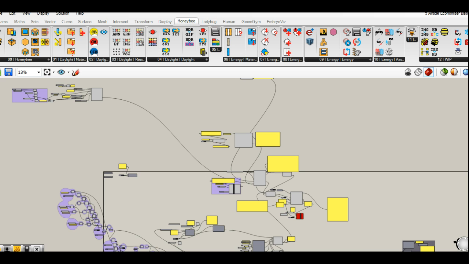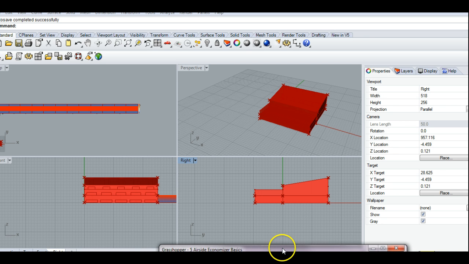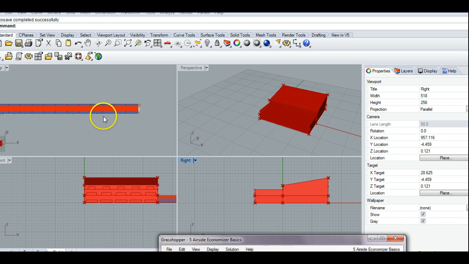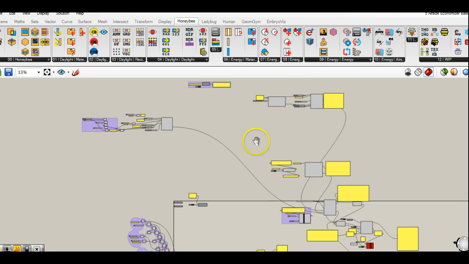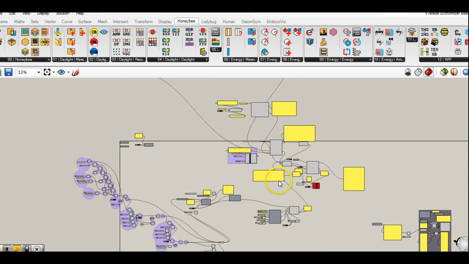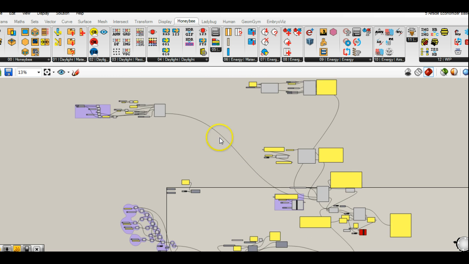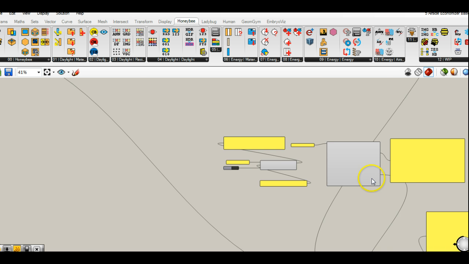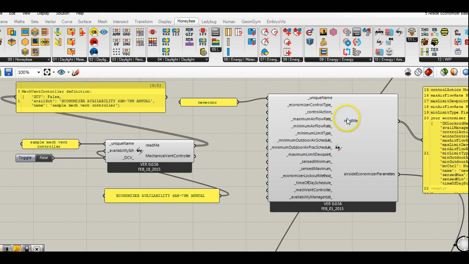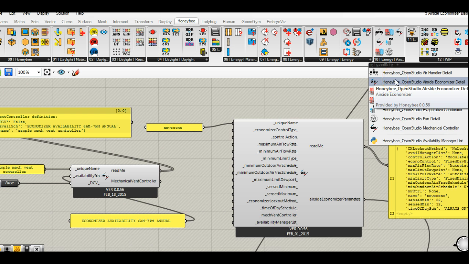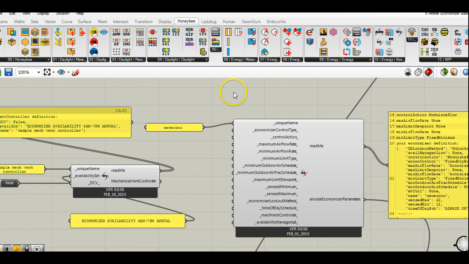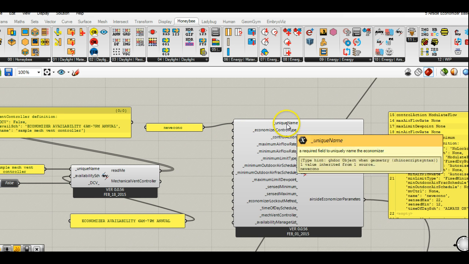So this is really the same project, except I've added a couple things to it, which I'll walk you through here. All the components are the same. It might look a little different, and it might be getting a little more crowded now, but I've spread them out, and what I've done is I've put an Airside Economizer in. The Airside Economizer is a component which is right here. And you can see that really I plopped this onto the page and just provided a unique name for it.